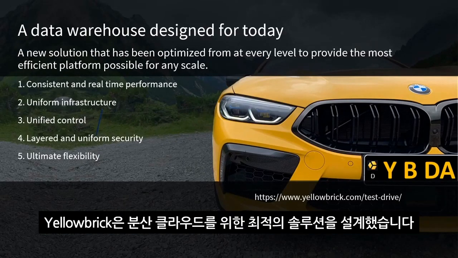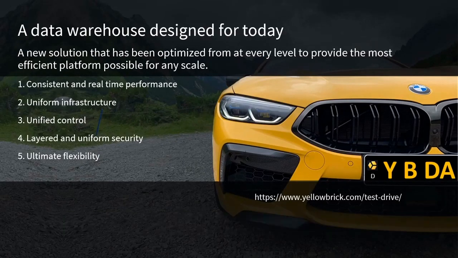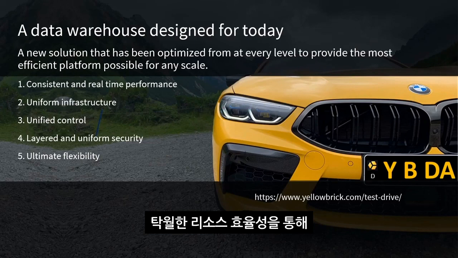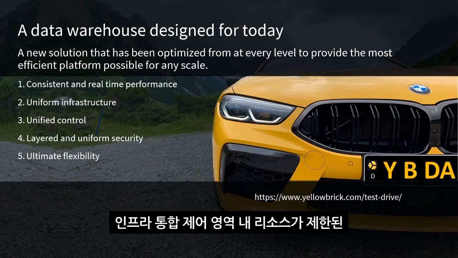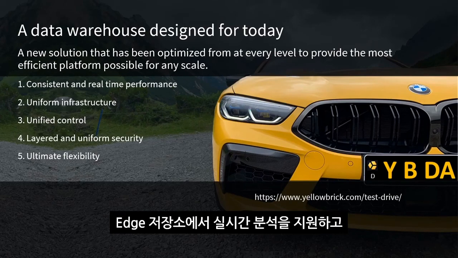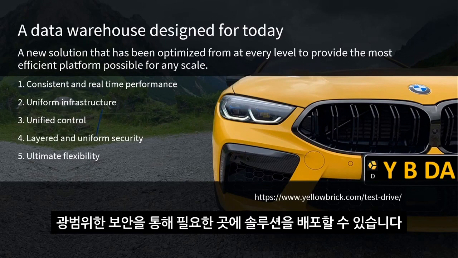Yellowbrick has designed the optimal solution for distributed clouds. Our unparalleled resource efficiency allows our customers to solve problems that were previously impossible to solve. It allows for real-time analytics at the edge where resources are limited, and our uniform infrastructure, unified control plane, and pervasive security allow you to deploy solutions where they're needed.